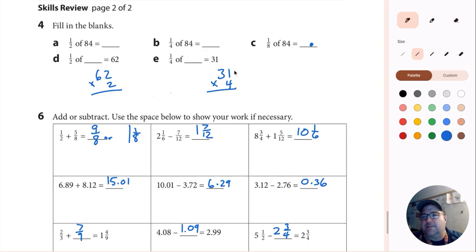Let's get started. Let's look at A. What's half of 84? Well, what's half of 80? That's 40. Okay. And then what's half of 4? 2. So 42, right? And we can check. If I add 42 plus 42, does that get me to 84? Sure does. Ooh, what's half of 42? Okay. We got an odd number, so yeah, we're going to wind up with a decimal. But just do your best.